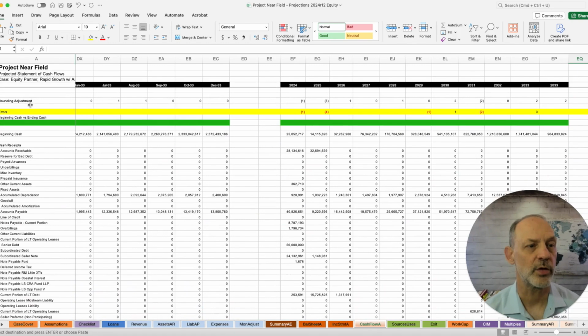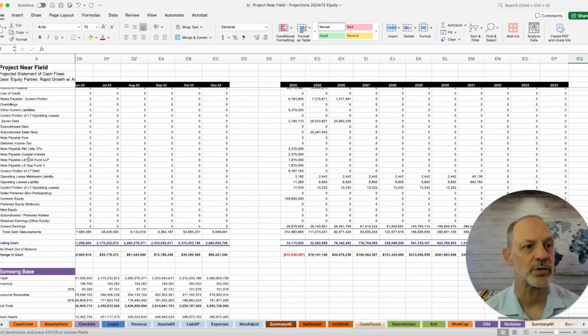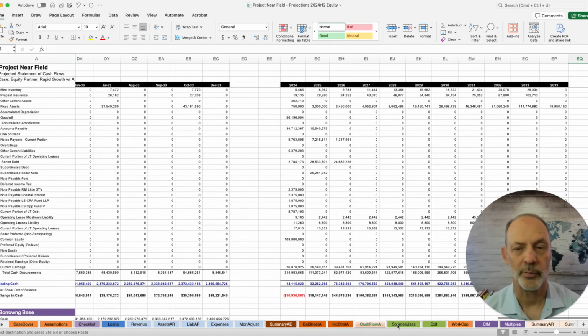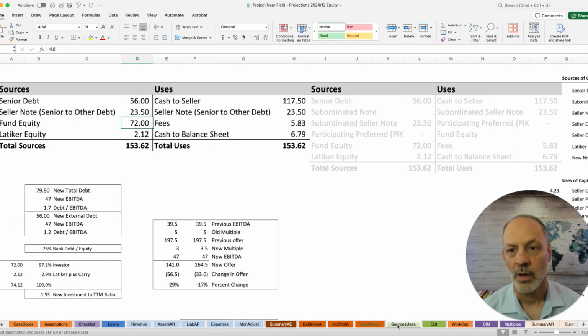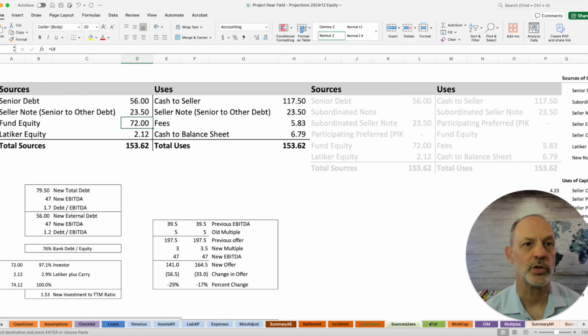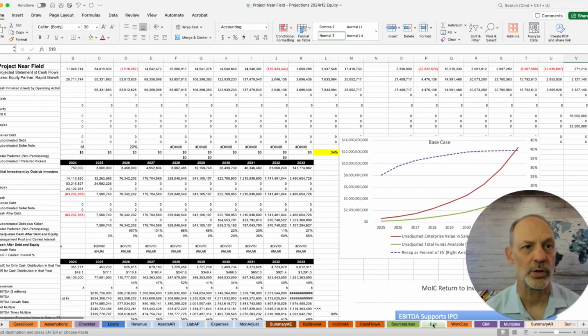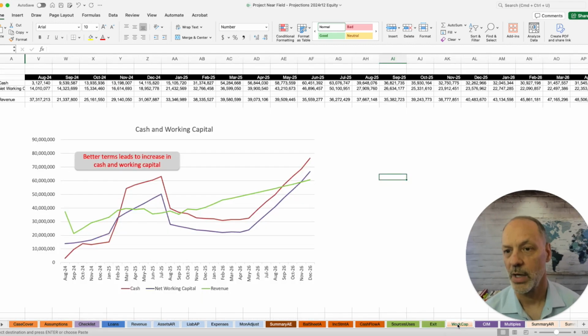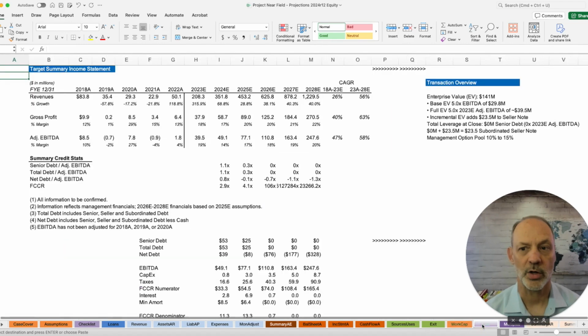There are two ways to do a cash flow statement. I also do it the second way as a validation. Then I've got a borrowing base analysis I did separately on this one. We'll have sources and uses on transactions, which I imagine you're familiar with. What is the ROI? This was for private equity deals, so they're looking at their multiple on invested capital and their payback at exit under various situations.